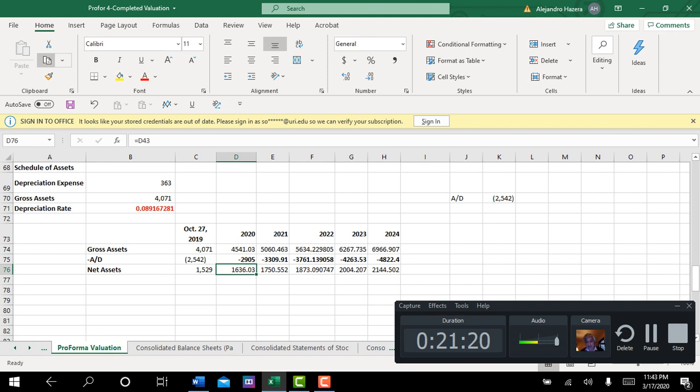Okay, so in a sense, what we did was we started with our net assets, making those equal to what you had up on the balance sheet, and then we computed the accumulated depreciation, and by adding backwards, we computed our gross assets. And the way we're computing our gross asset purchases is very similar to the calculations we did for the statement of cash flows. Anyway, that's a big step right there.